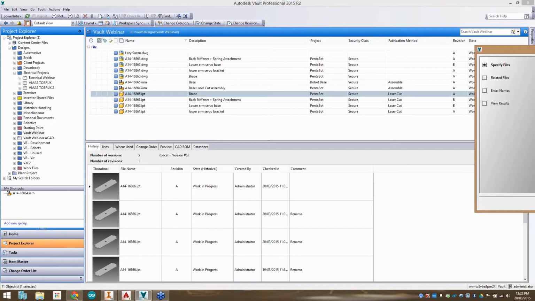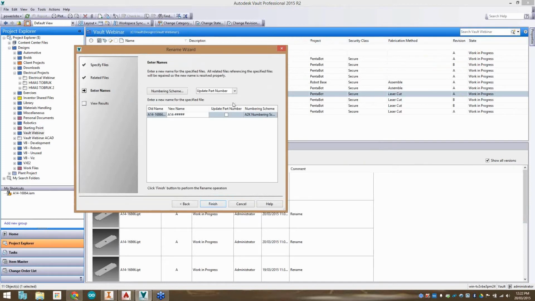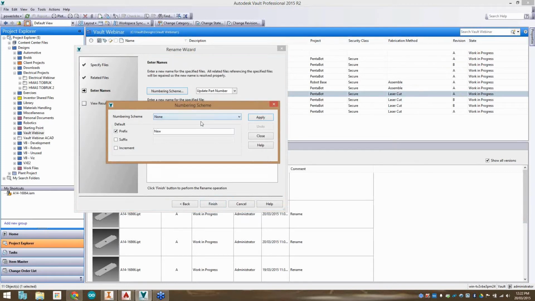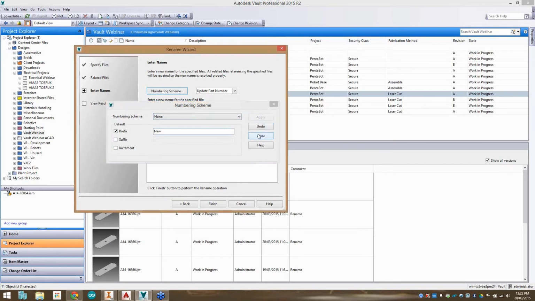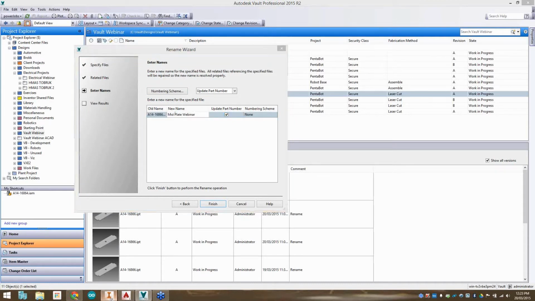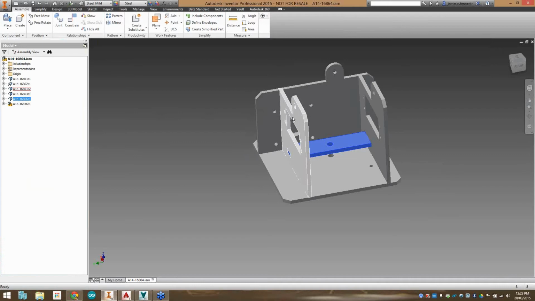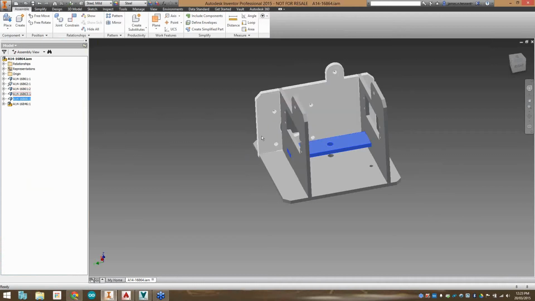So for all you Inventor users out there, I'm sure you're all a bit worried at this point. Whenever anyone saves a name of anything or changes the name, you would always break the assembly. But the really nice part about Vault is you never break the assembly. And just before I go ahead with that, I've even got the assembly open currently, and someone in the background is changing the name of the file. It's not even going to have any effect on my assembly at all.